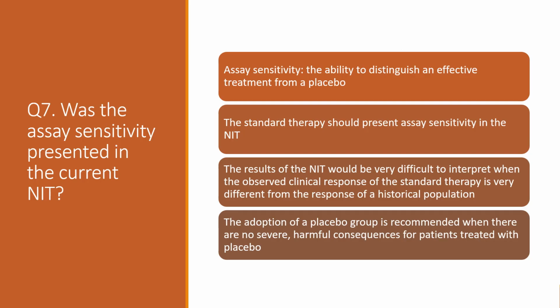Was the assay sensitivity presented in the current non-inferiority trial? The standard therapy should present assay sensitivity, the ability to distinguish an effective treatment from placebo, in the non-inferiority trial. If a non-inferiority trial includes 3 groups, experimental therapy, standard therapy, and placebo, the presence of assay sensitivity can be assessed directly within the trial.